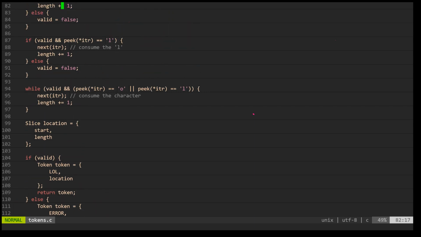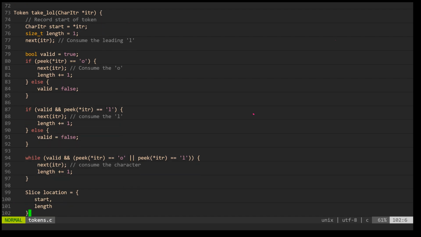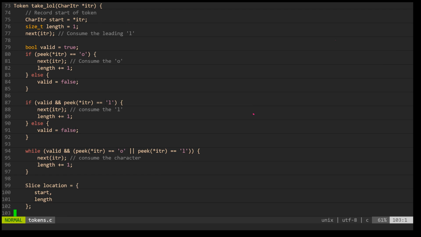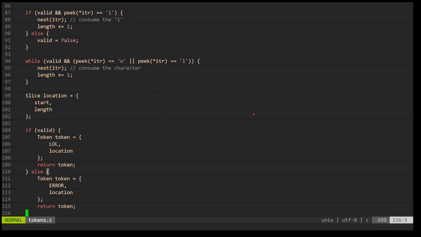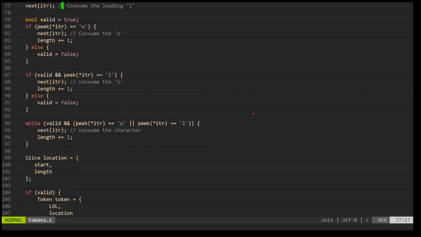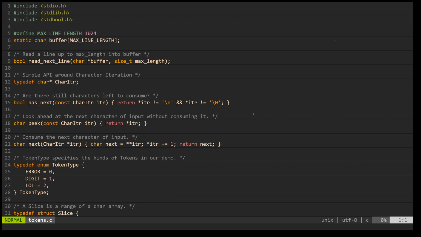The last example of a function that's taking one of these tokens and processing it is the LOL example. And this one's a little bit more sophisticated. I'm not going to talk through this in its entirety quite yet because there will be some questions about that in the Gradescope homework on this particular video. This is a function that's a little bit longer because it needs to scan through and figure out, first of all, how am I a valid LOL token, and second of all, when have I reached the end.